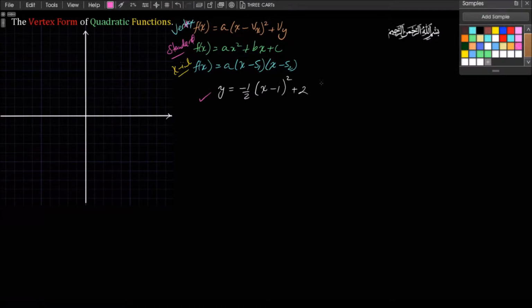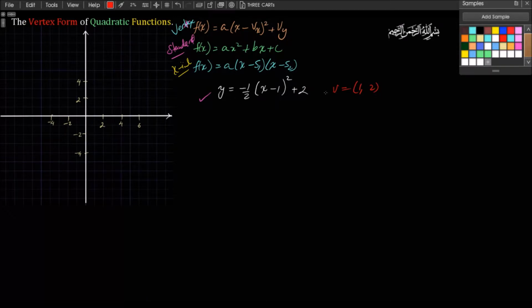Okay, so the question before us is this one. Our objective is to graph it. As you recall, the vertex form is so named because the vertex, so to speak, is given in the function. If I were to write the vertex form again, f(x) = a(x − vx)² + vy. In the nucleus of the parentheses, right there was our vx, and outside over here was the vy. In this case, the vertex is going to be (1, 2).